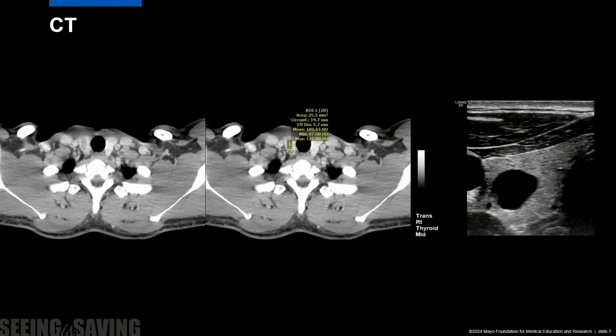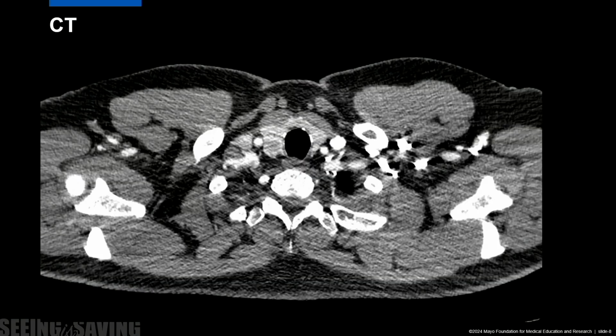It's really diverse. I don't know that it's replicable in a lot of institutions. Some people say that if it's greater than 100, 115, 120, it may be more worrisome, but in this case, the Hounsfield units was 105, and as you can see on the ultrasound, this was a colloid cyst. So it didn't really help us in any way to do that extra Hounsfield units assessment, and ultrasound was really the answer for this patient.